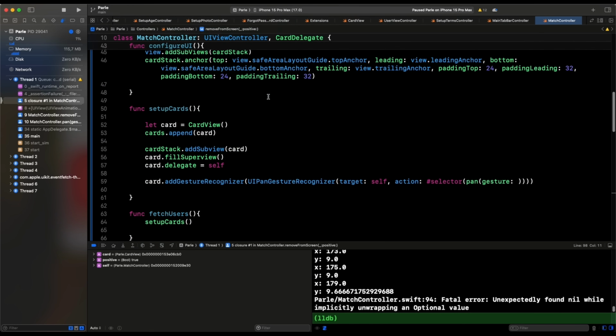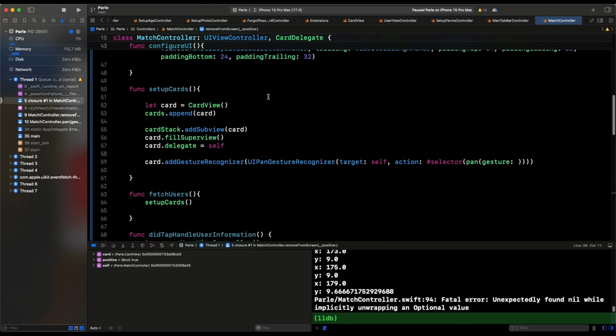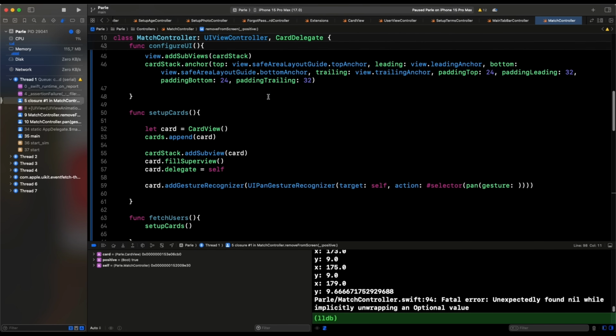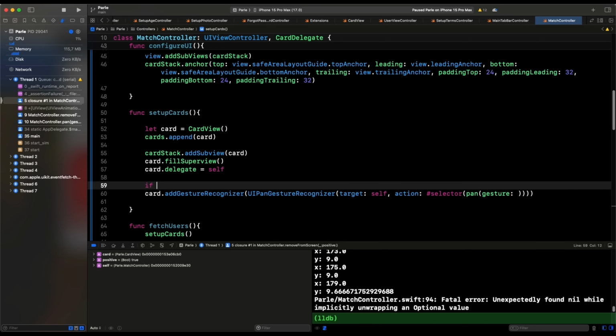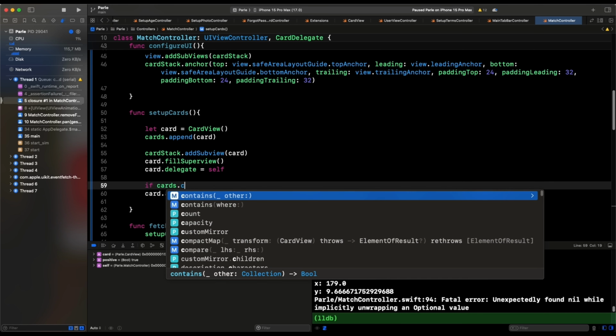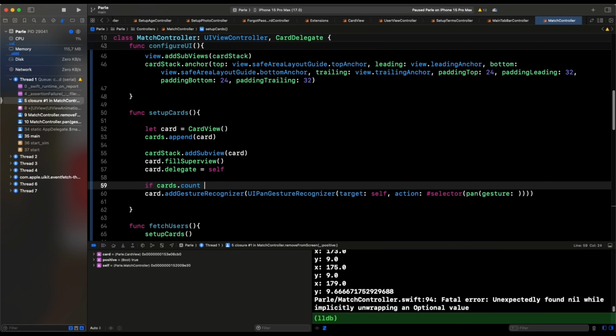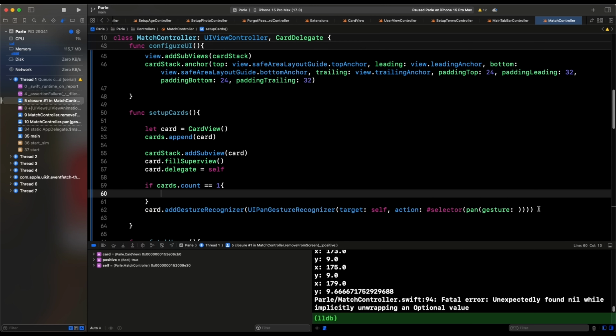Card initial center, okay. So let's come to, I think it's in our setupCards, right? So what we want to do in our setupCards is only add this if there's only one card. So we come here and we say if cards.count is going to be 1, this is when we're going to call this functionality.